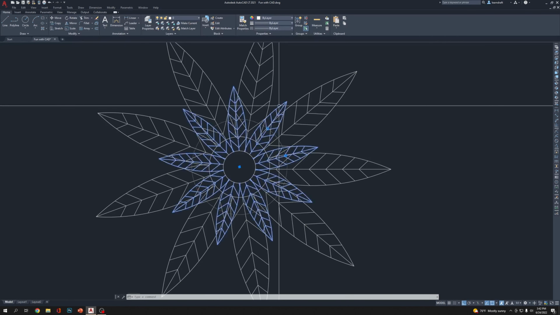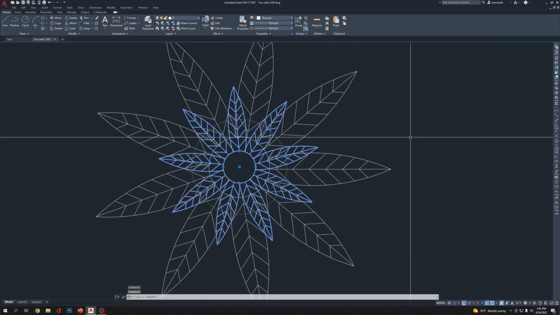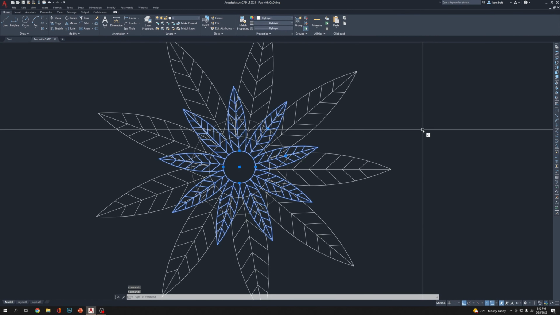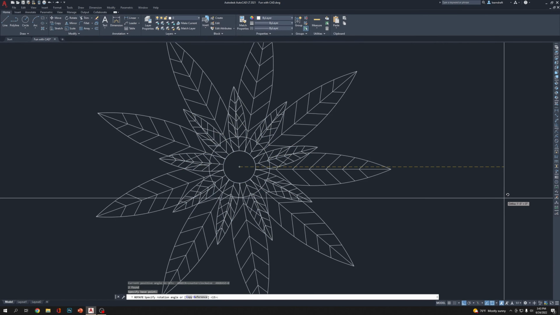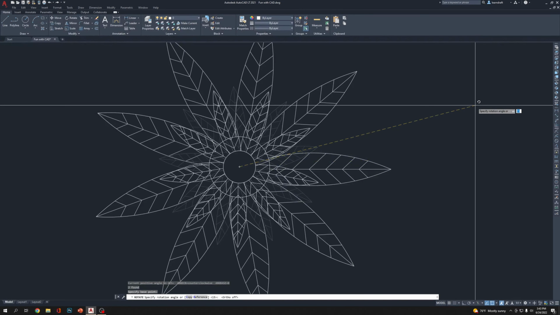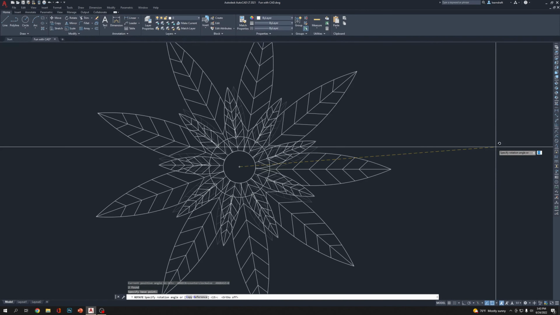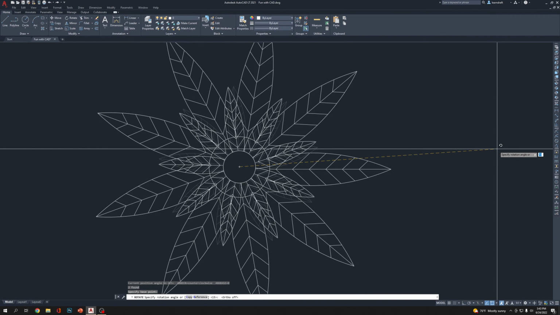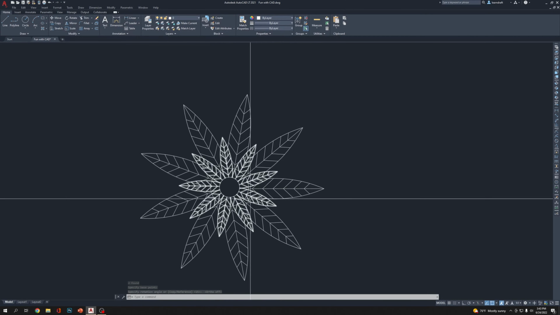I'm gonna click on one of the small leaves and the small circle. It's selected. Now RO, enter, select the center point, go outside, press F8 and slowly rotate. See, I'm pulling up. Bring it down, little more. Yeah, I think this could fit nice. Click without any dimension, so it's sitting like this.